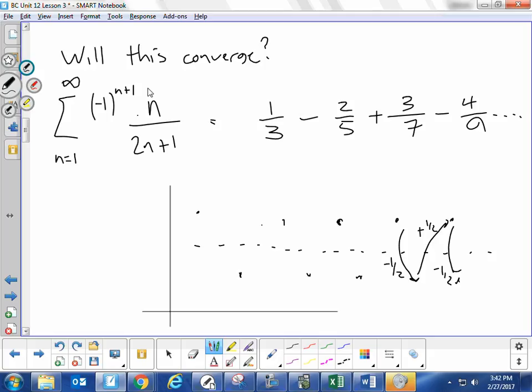Which just shows you that the nth term test for divergence still works. This limit as n approaches infinity of n over 2n plus 1 ends up equaling 1/2. I don't even look at the negative 1 over n. I know that since we are alternating, adding 1/2, subtracting 1/2, we will never approach a specific S of n. We will never really converge towards it. So we are going to diverge.